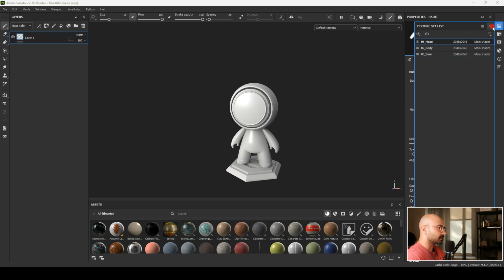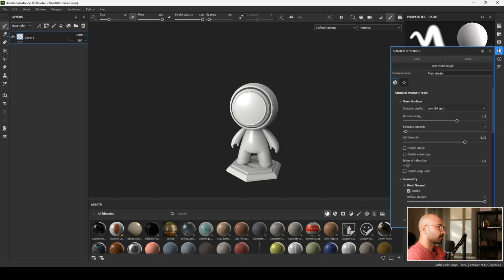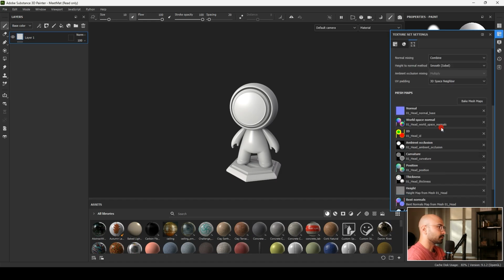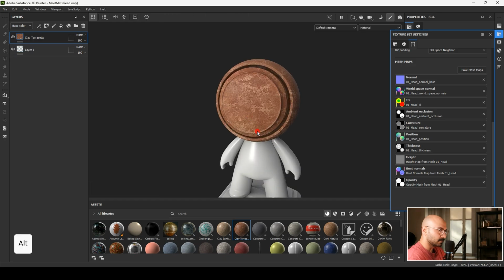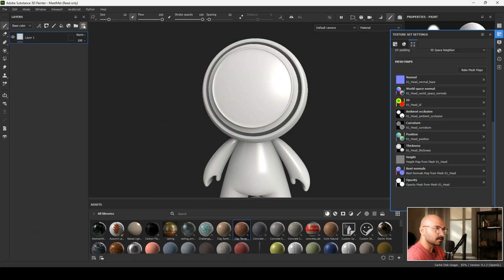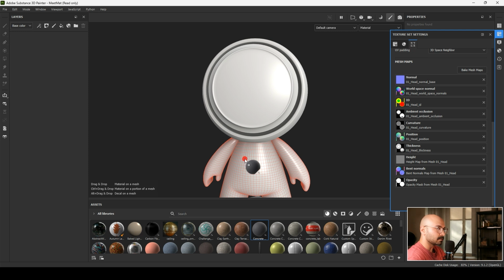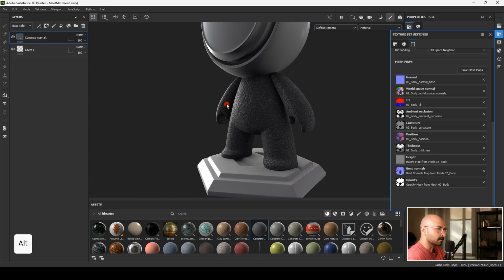All these projects are baked, as you can see. Here you can just drag and drop your different materials into it and play with them just like that.